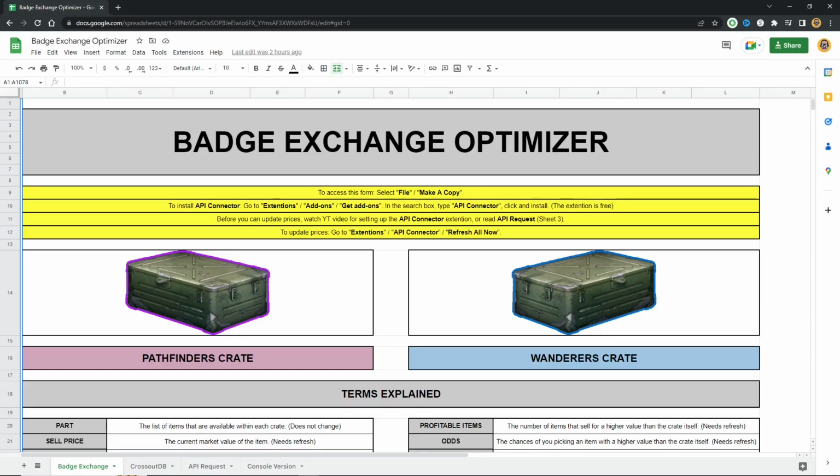First of all, you will need a Google account to use this tool for yourself, and I've already posted a link to this sheet in the description below. So feel free to pause the video, download it, and we can walk through this together. And just so you know, this application is entirely free to use.